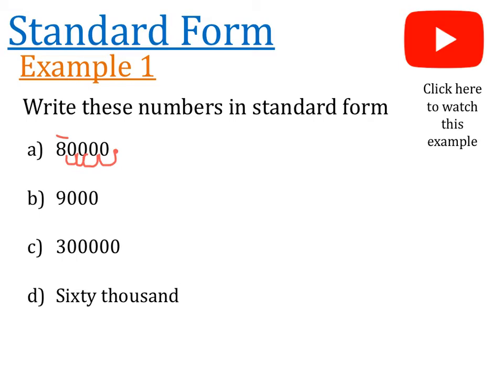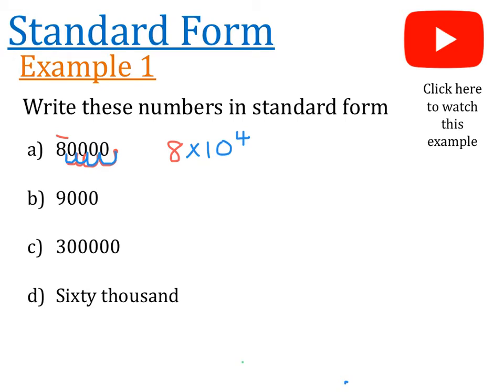Yes, it is. So I can write this 8, and then I need to think about how many places the decimal moved. It moved 1, 2, 3, 4. So I'm going to do 8 times 10 to the power of 4. And that's it. I've written the number in standard form. All right, let's try the next question.